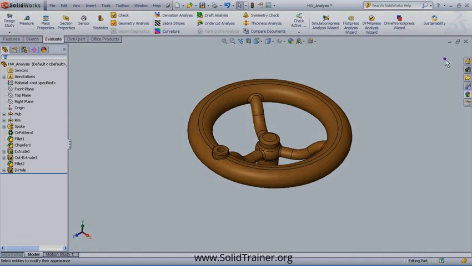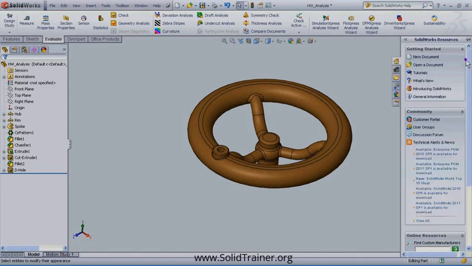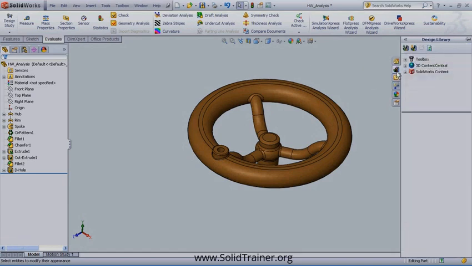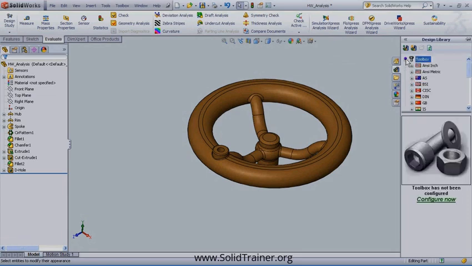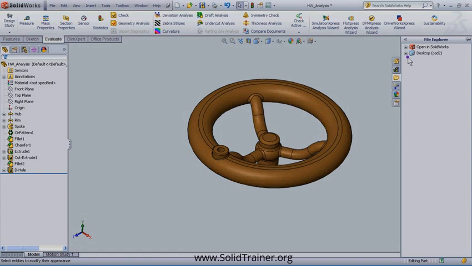On the right hand of your screen, you will notice the Tasks pane. The Tasks pane has various tabs related to different functionalities. You have the Design Library, which consists of the Toolbox, a collection of all the hardware components that are readily available in the market, following different standards. You also have the File Explorer located in this region.